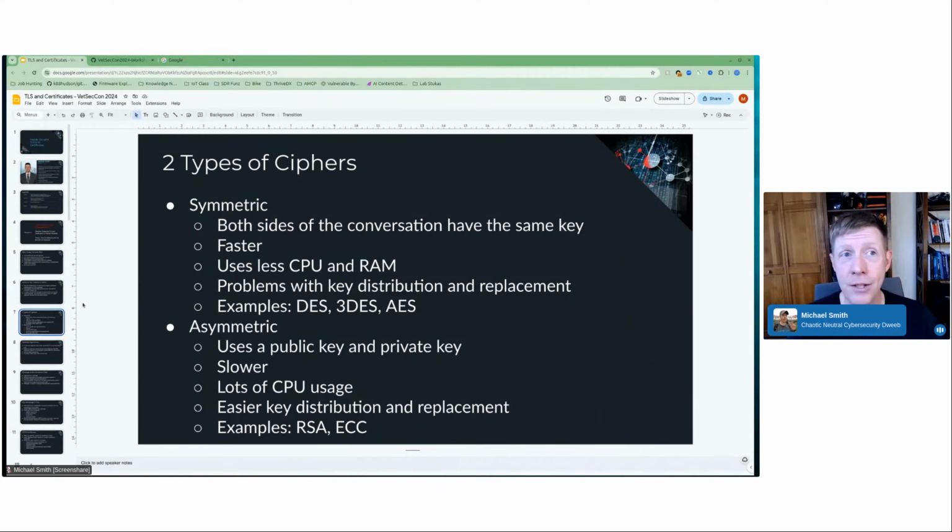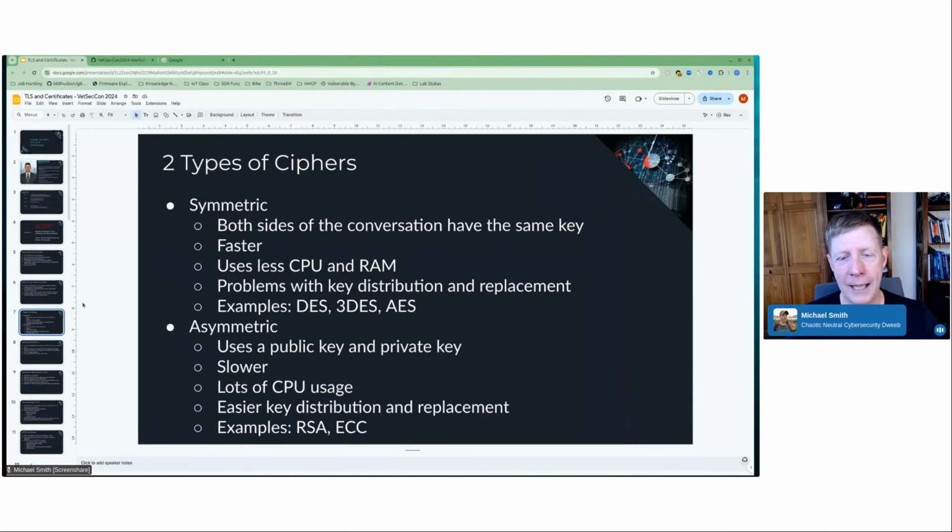Really fast, or relatively fast. Easy to understand, because mathematically it's simpler. But key distribution, you having the same key that I have to encrypt and decrypt, is a hard problem to solve with engineering.